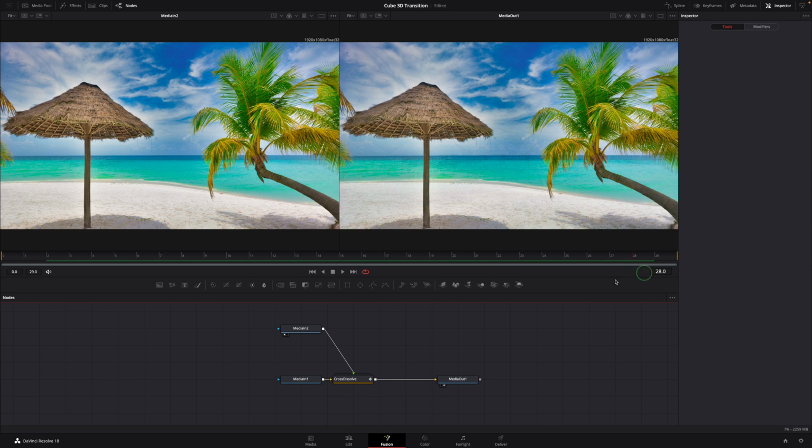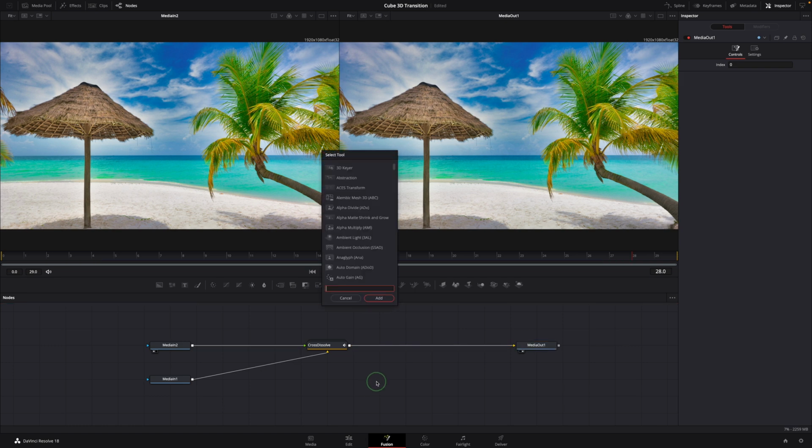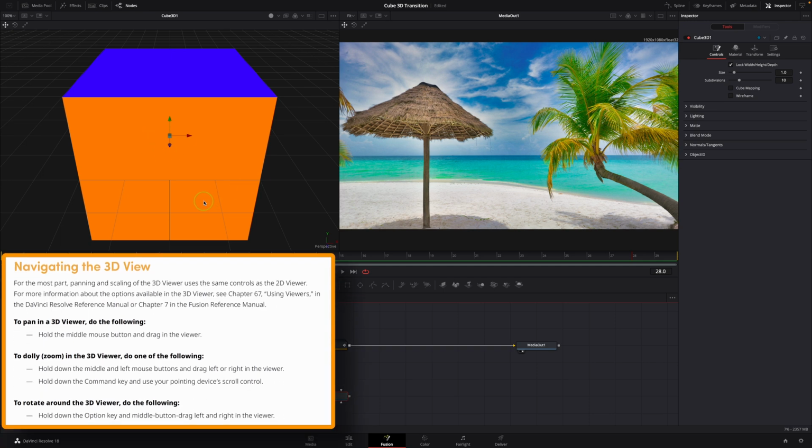As we are going to build a cube transition, the very first idea is to use a Cube3D tool. Click the background of the node editor to make sure nothing is selected. Press Shift Space to open the tool selection window. Find and insert a Cube3D node to the editor. It has one scene input in yellow color and 6 other inputs representing each face on the cube. Press 1 or drag it to the left view, and we can see the cube in the 3D viewer.